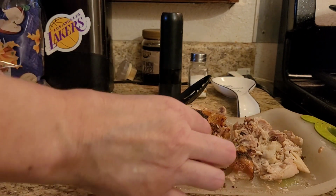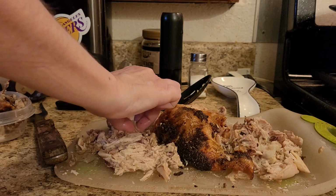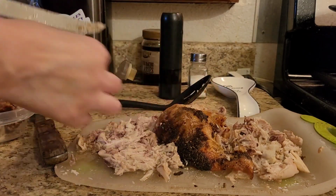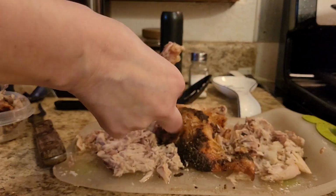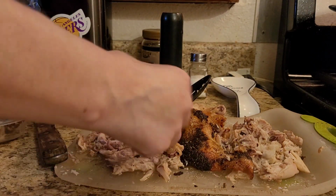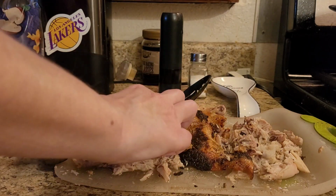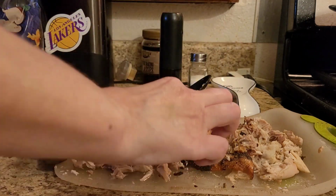And see, that's the difference between roasting it and boiling it too. When you roast it, the bones kind of stay like that. When you boil it, sometimes they can get too soft, and sometimes they can get mushy, and it's harder to find them. Okay, so I don't know why.